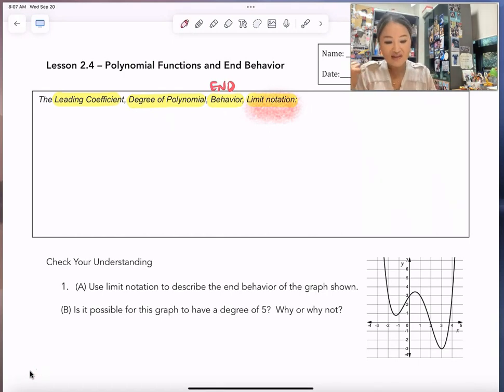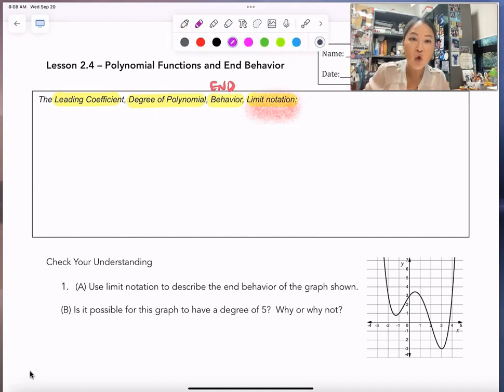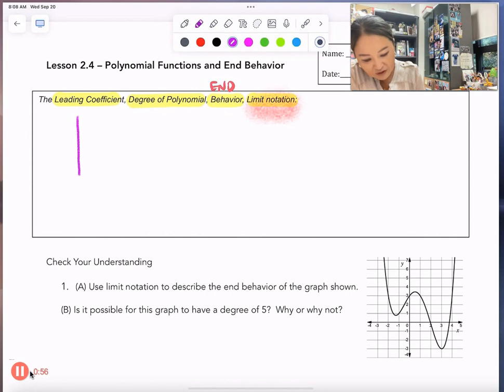What I'm going to do is start with a table today, okay? Now, we already know that polynomials could go like this. Up, up, down, down, down, up, down, okay? We've talked about this a lot, right? But let's actually formalize it. I'm going to do that with a table. What's the table going to look like? It's going to look like this.